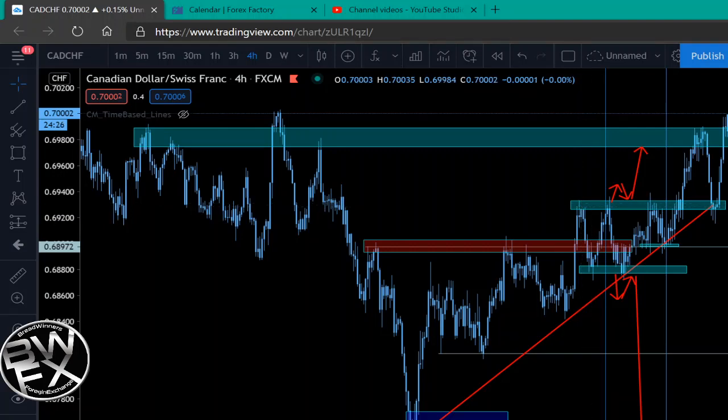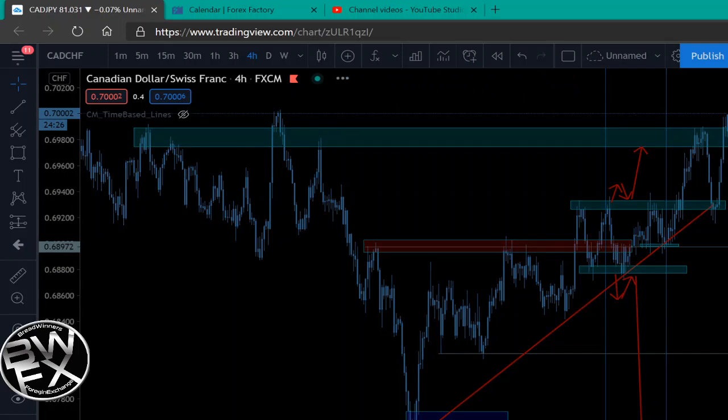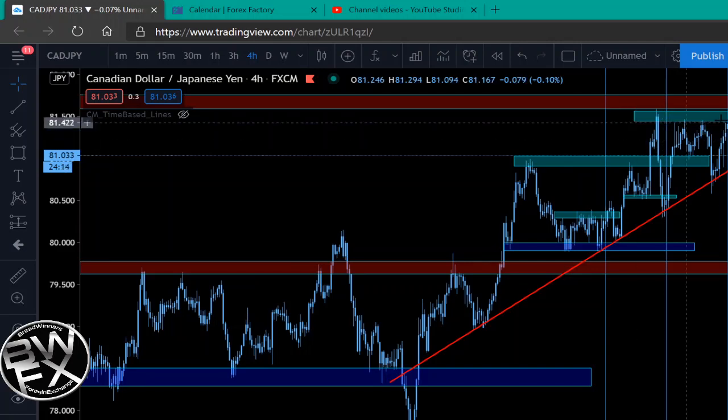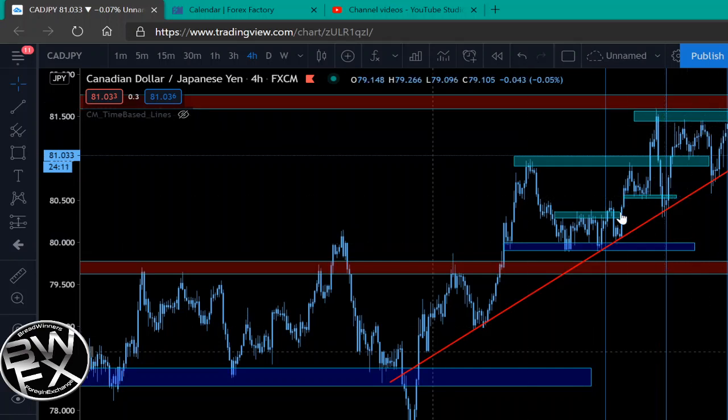Let's see, CAD CJ. Let's see what CJ is talking about. I mean, it's probably going to end up in the same situation. But I'm seeing a whole lot of rejection out of this area right here. It's still having trouble trying to break, but we're still on this uptrend, so we haven't completely broken structure either. So I'm still looking for buys out of this path. You can try to catch it on this uptrend right here for continuation up, then a continuation past this as well.